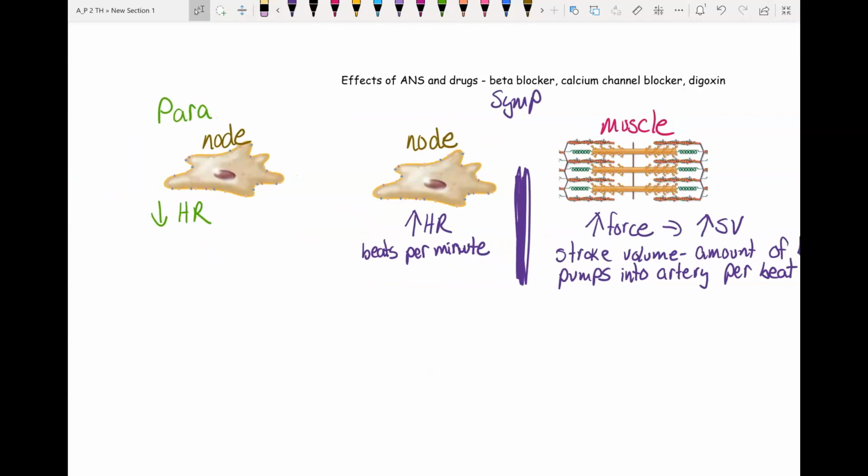So now let's look at exactly how these items are going to work. So remember we have that cycle. We have -60. That causes the sodium gates to open, and sodium comes in, which brings you up to -40. This causes the calcium gates to open, and calcium comes in, which brings you to 0, which causes the potassium gates to open. Potassium goes out, and you return to -60.